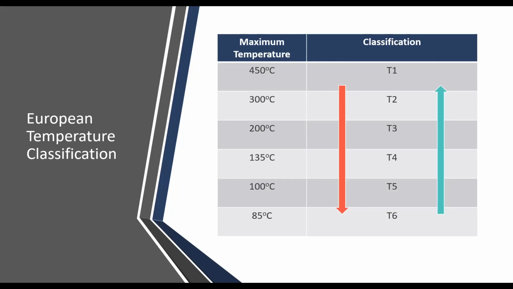The reason we have the arrows there on the screen is for when we are teaching people in the classroom to understand that the temperature of the equipment is completely different to the temperature of the environment. A piece of T1 equipment cannot go anywhere apart from a T1 environment because the temperature will reach 450 degrees. A T1 piece of equipment cannot go into a T2 environment because the gases in that area will explode possibly at 300 degrees. Okay, does everybody follow that concept?